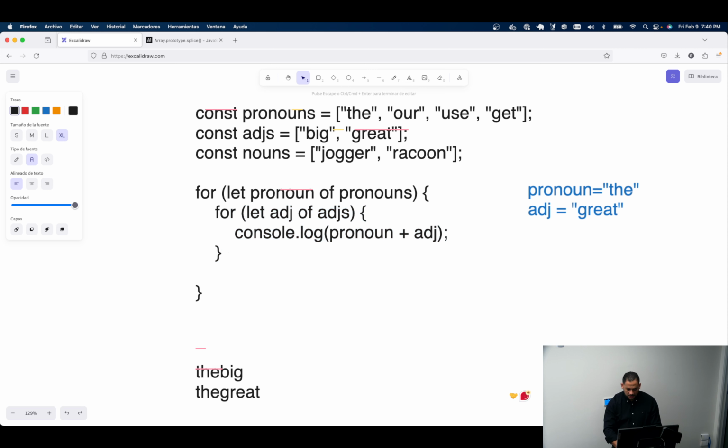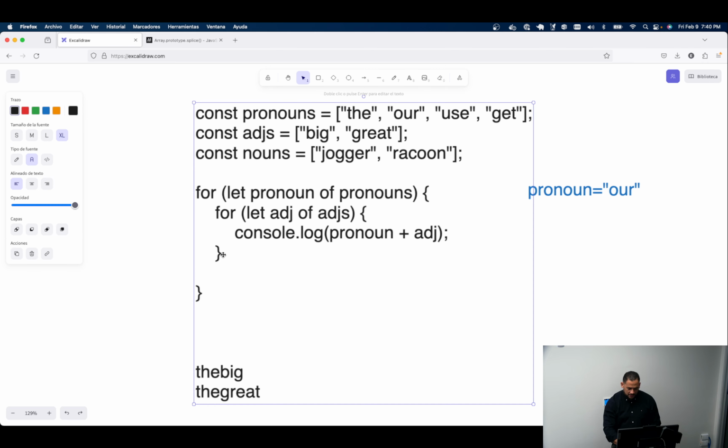So it will come here, and then it will end this first loop, and it will move to the second loop of the outer of the pronouns, right? So what's the next pronoun? Our. By the way, when this is happening, adjective doesn't exist anymore in memory, because adjective ceases to exist as soon as we ended this first loop, right?